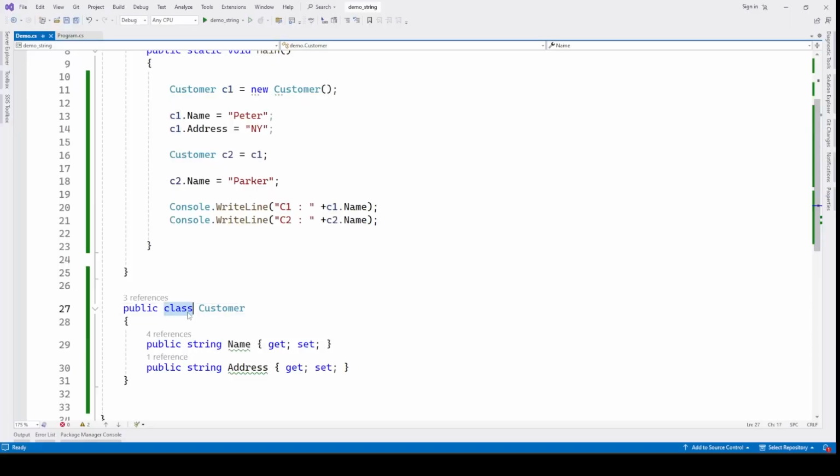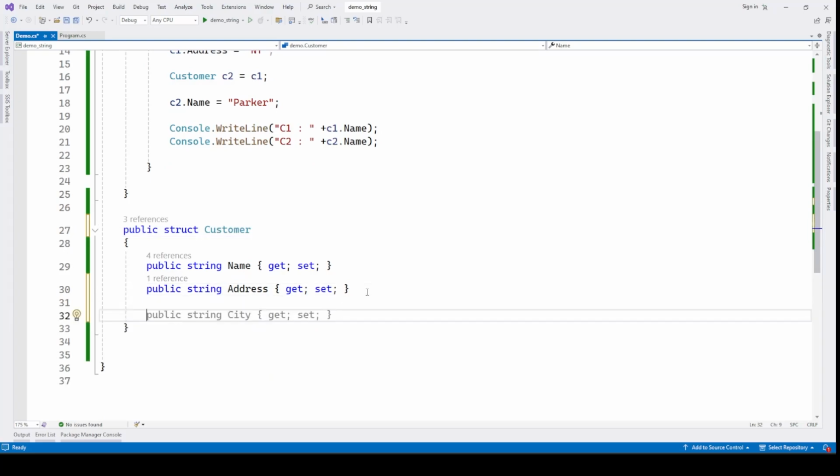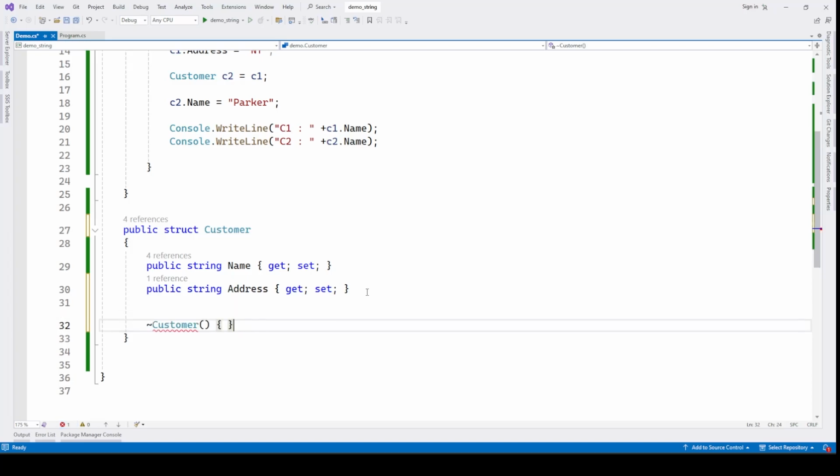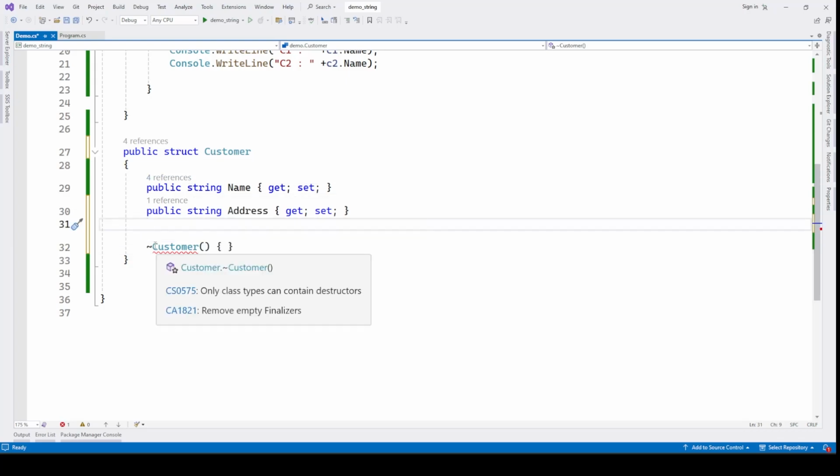Okay, let me again change it to struct. So customer is a structure now. And if I try to create a destructor here, let's see what will happen. We will get an error message. Let's read it: only class types can contain destructors. Because customer is a structure type, we are not allowed to create any destructor inside it.